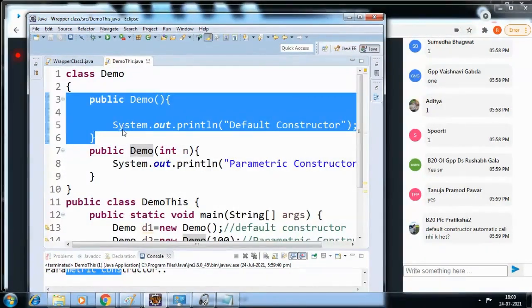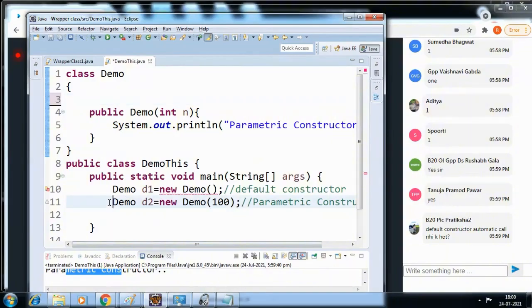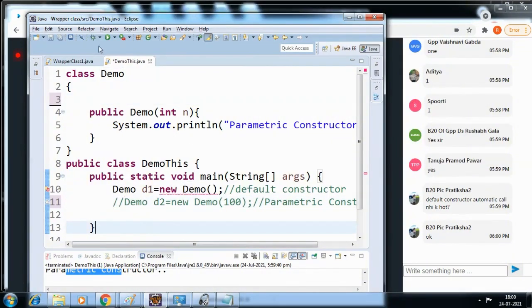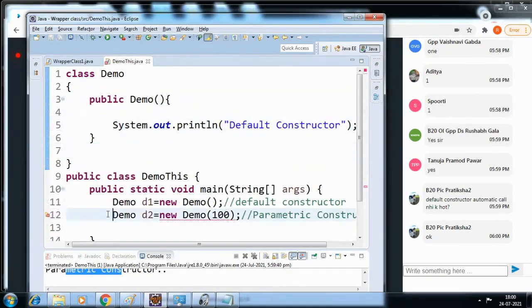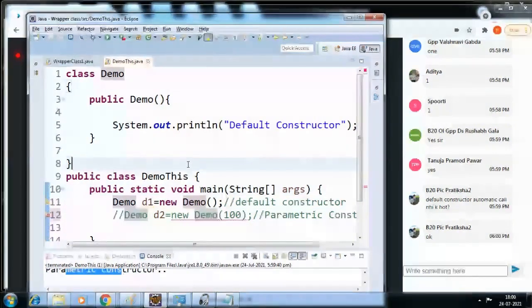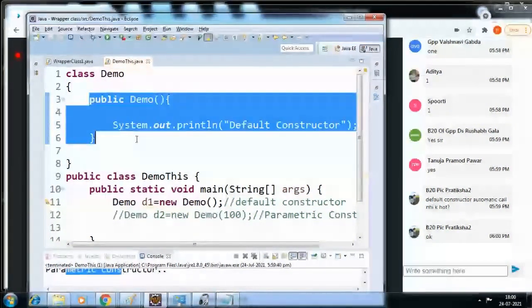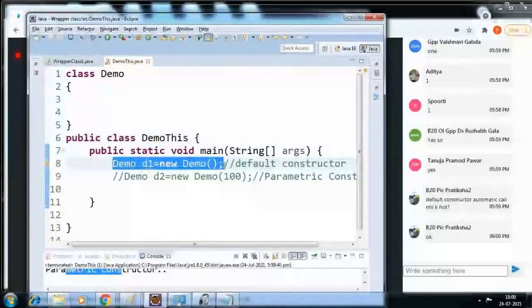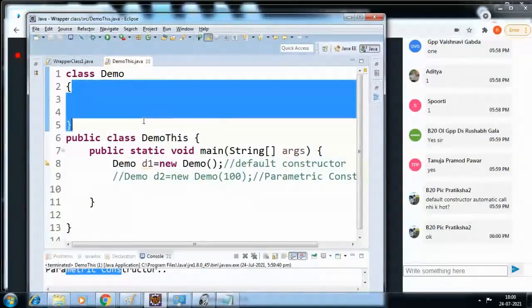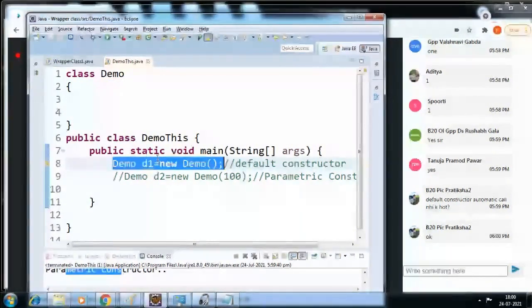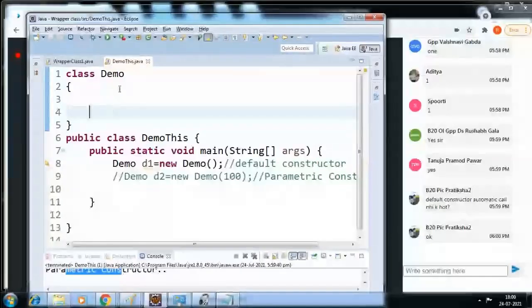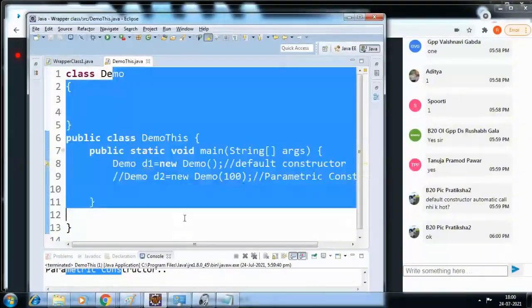Remember one rule. Suppose I delete this, and if I delete this line also, everybody listen now, a very important rule I'm telling you. Right now, if you don't have any constructor, let's take an example, delete this line and comment this code. If you don't have any constructor, you will get the default constructor. That means even if you don't write this, it will work, this code will work now. If you don't have any constructor and you create this object, you get the default constructor by default. Remember what I said. Did you understand till here? There is no error in the code.